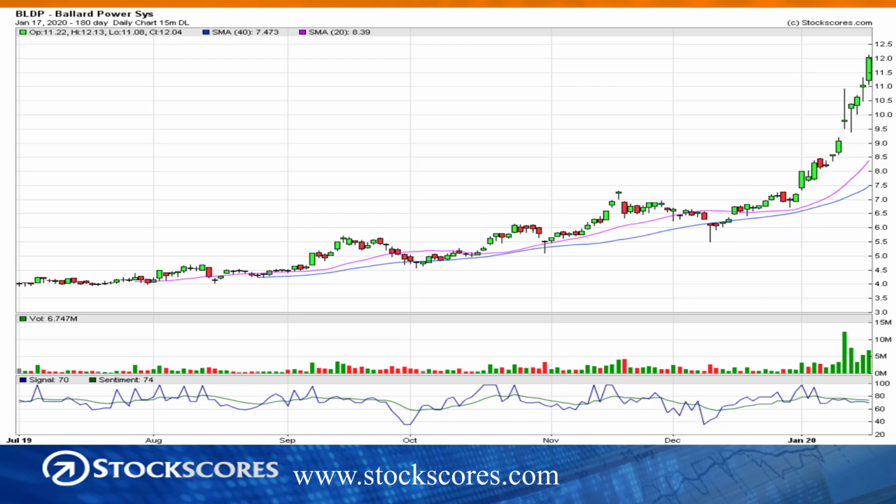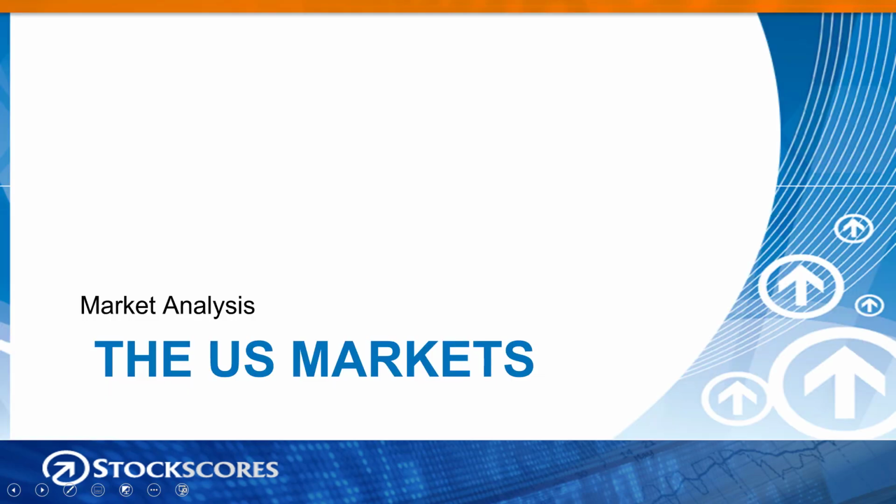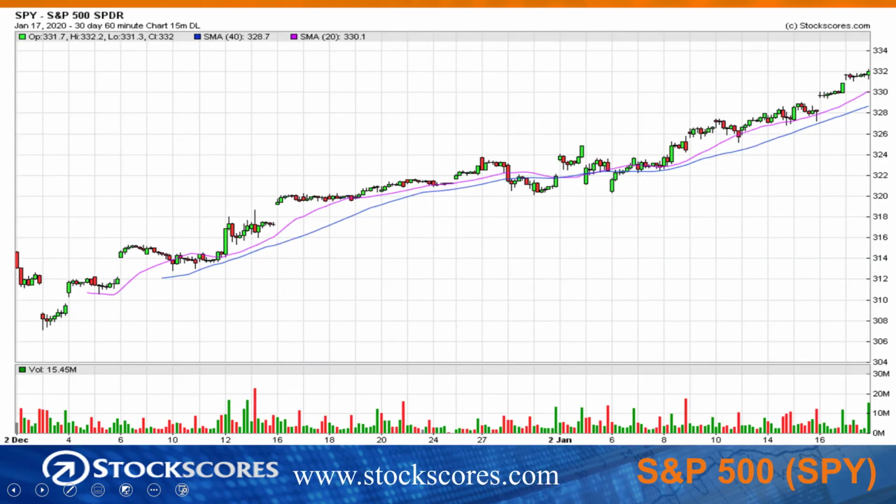Okay, let's get into this week's market analysis, starting us off with the US markets. And we've got a great market right now, nice strong upward trend. You can see here the S&P 500 is in a linear upward trend. And so even though it feels like the market's kind of crazy, we haven't gone parabolic yet. And that means that although it doesn't feel like it, it's actually still not that emotional.